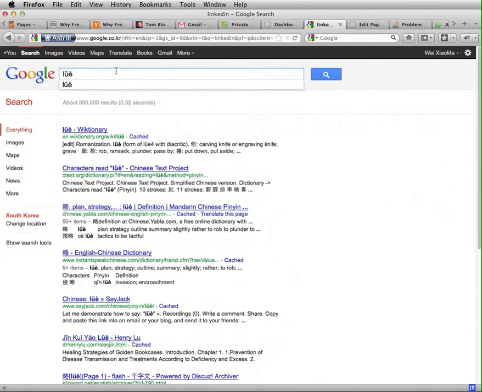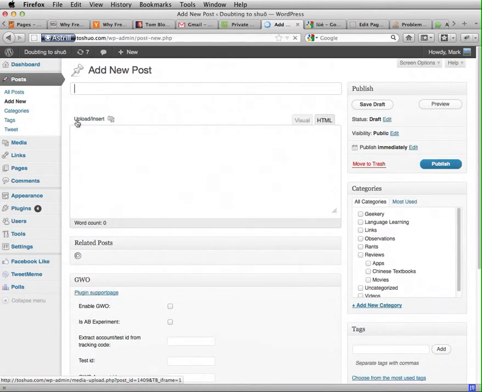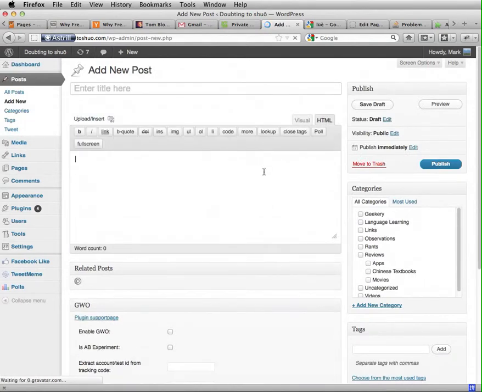Remember, it only works on plain text input forms. So if you're doing a blog post in WordPress, to do the pinyin part, you need to go to the text version. I can show you that right now. I'll make a new post. So if I'm in the HTML version, look at my pinyin. Everything should work fine.